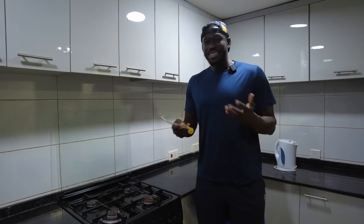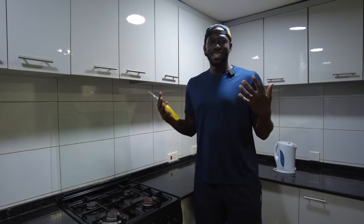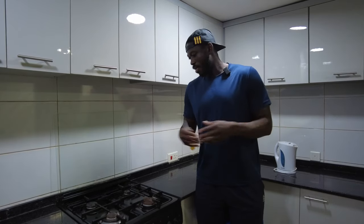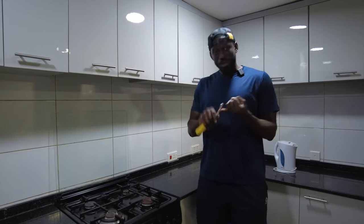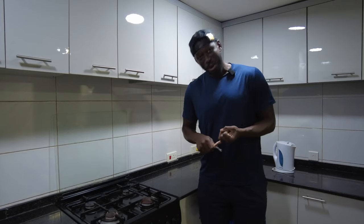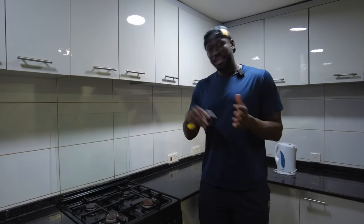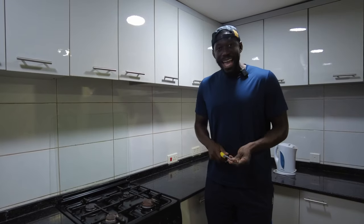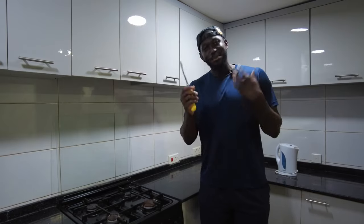A lot of the self-sustainability things that we're trying to do in Green Paradise, I think people are already doing it on an individual level. And this is not new. A lot of people are producing their own water by digging their own borehole. A lot of people are producing their own electricity by using a generator, and maybe a little bit of solar nowadays. And people also have to be responsible for their own gas to bring it into their house.